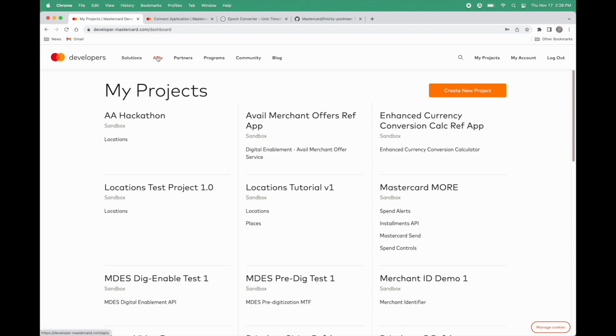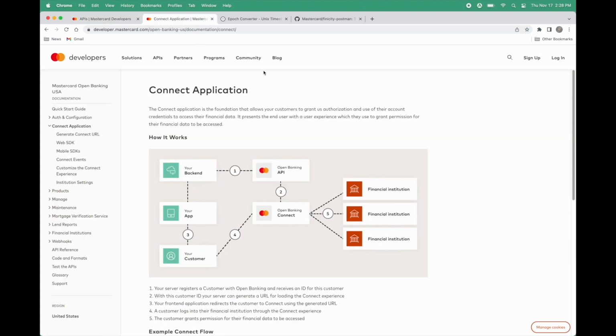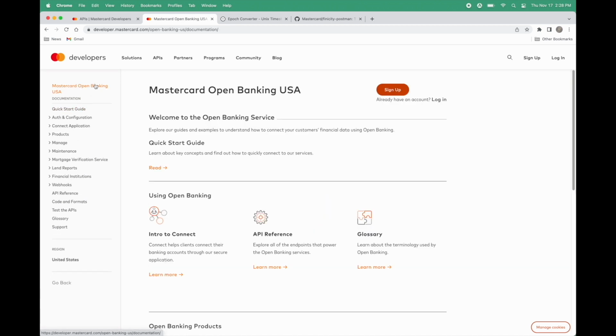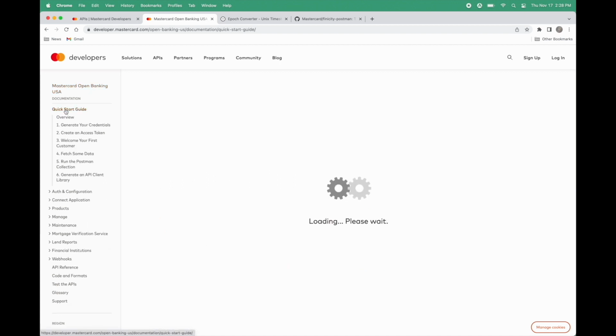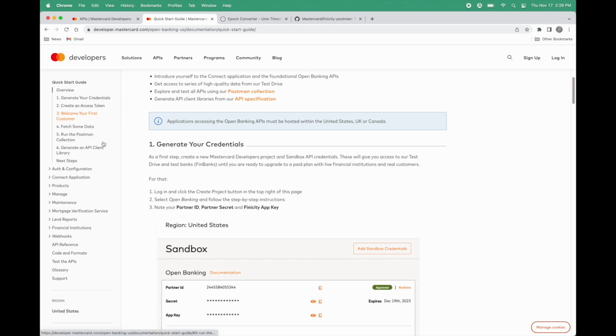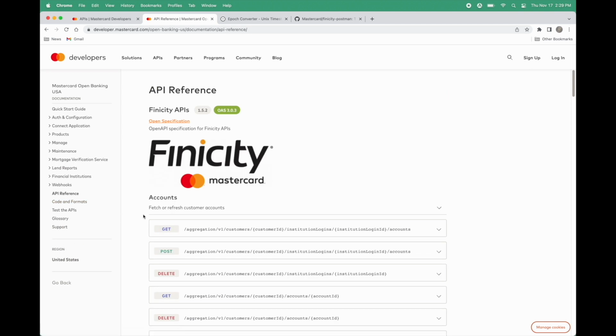And from there, you can go into your API grid and select the API that we're interested in. And I've already done that. So here is the Open Banking API documentation page. And in here, there's a wealth of information in relation to an overview of the API, a fantastic getting started guide that walks you through step by step how to get connected. And I'm going to be doing some of that here now on this video, as well as a detailed reference for the API and every one of the endpoints.